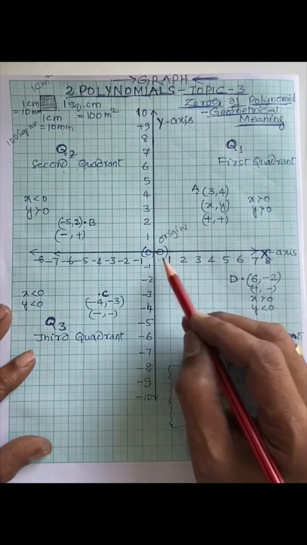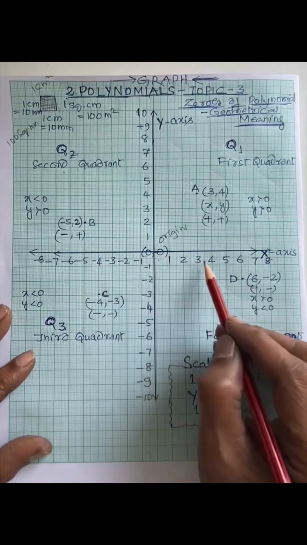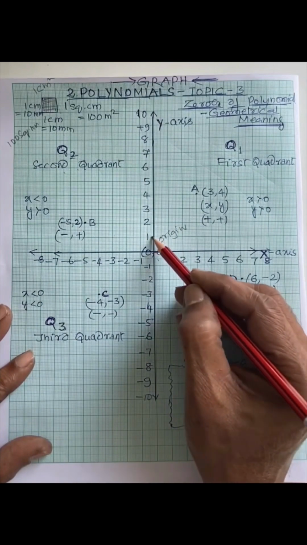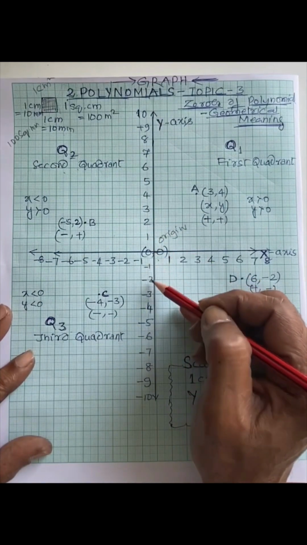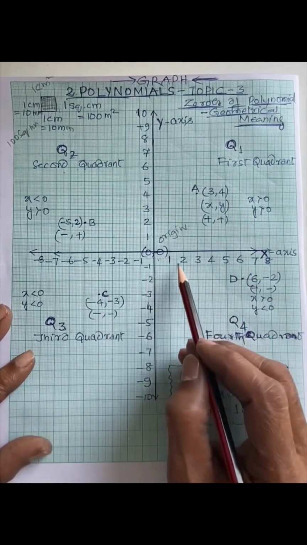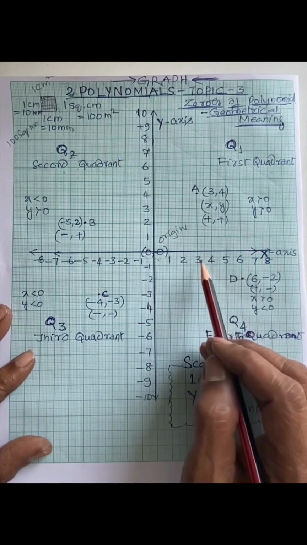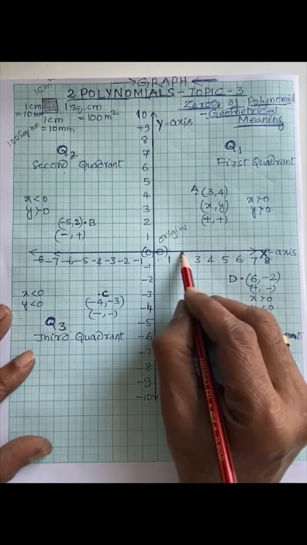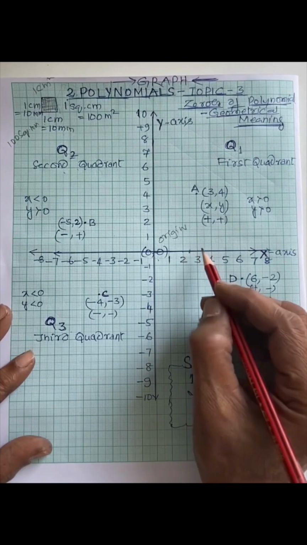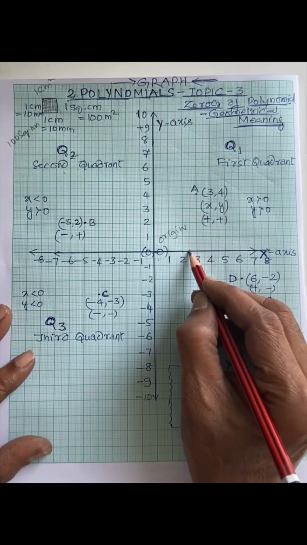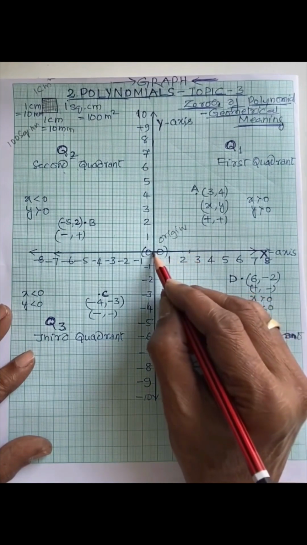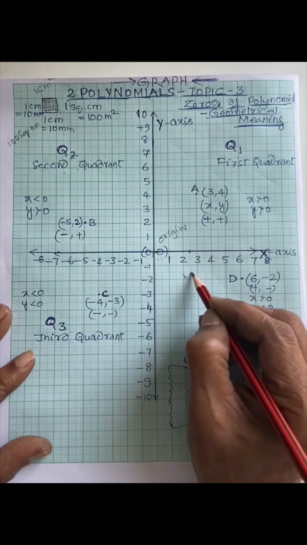See, these are all real numbers: 1, 2, 3, 4, 0, minus 1, minus 2, minus 3, like this. These are real numbers. If you see them, you think they are integers. They are integers, but also real numbers. See, between 2 and 3, you will have many real numbers. You take this point, this is 2.5, means the distance from here to here is 2.5.